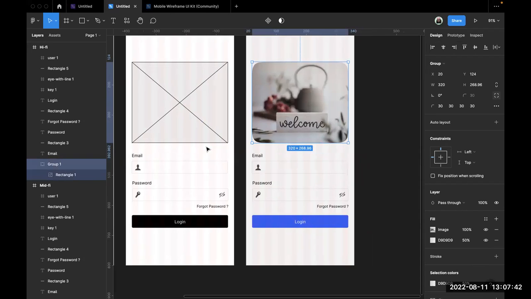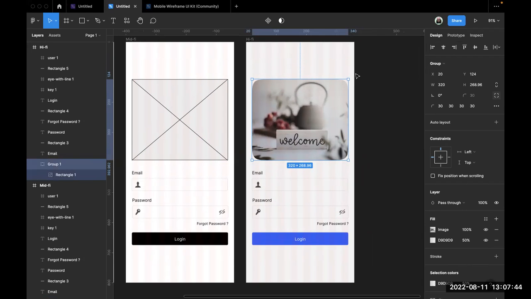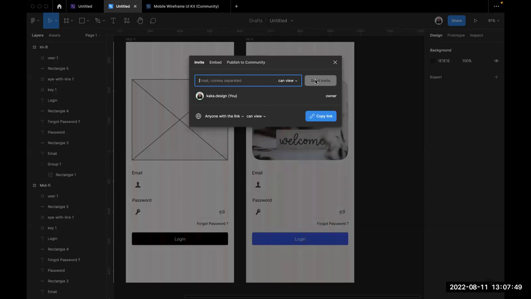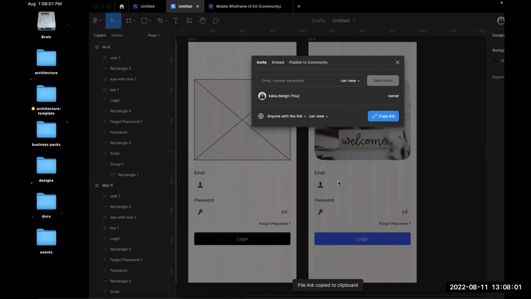Some of you submitted the wrong link. So if you want to submit your task, just click on share. You ensure that anyone that has access to this can view. I think from here can view. Then you copy this link. Don't share the browser link, right? Submit to this link. So once I copy this, for example, I'm trying to show you an example.